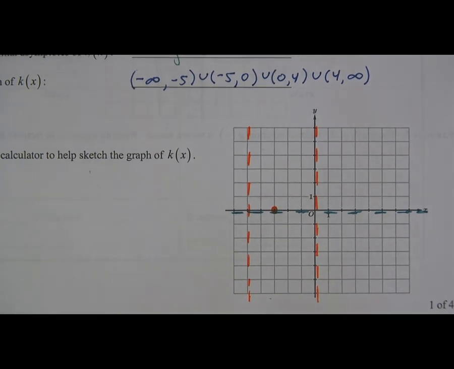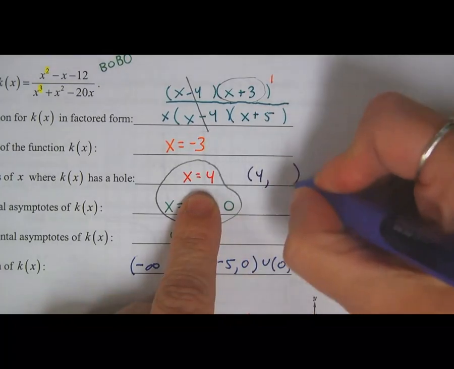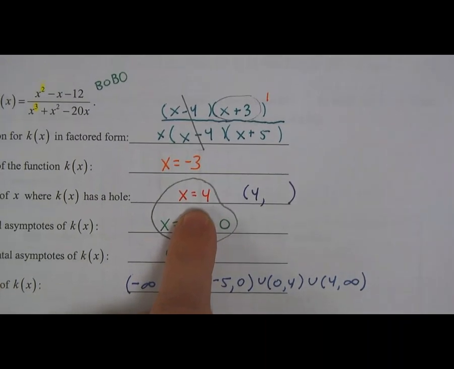I'll tell you this, a lot of you, if you can find the actual location of the hole, that will also help you. So let's pause and make sure we remember how to do that. Go back up here to where you wrote x equals 4, and I want us to add to that. 4 what? Like, what's the ordered pair where I'm going to find a hole? Do you remember how to find that?